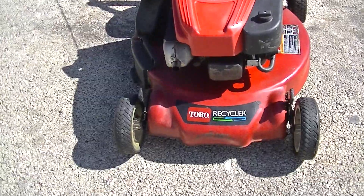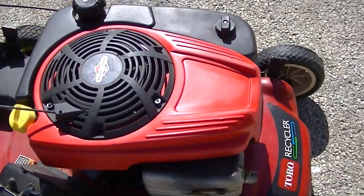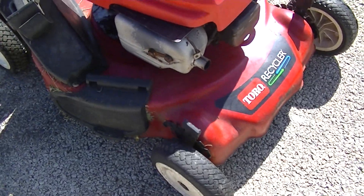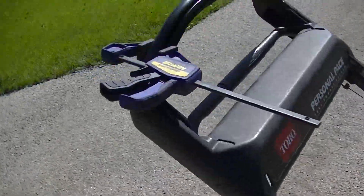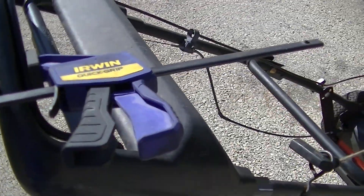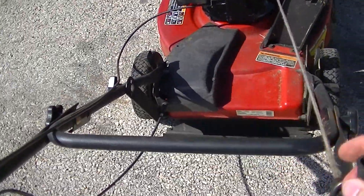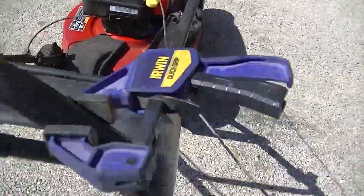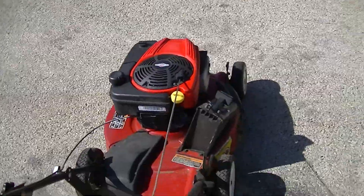Now we have an overhead valve engine — that's going to be more power — and there's a Tim the Tool Man Taylor moment here. Got the pull rope hooked back up. My daughter wants to paint this red cover that clashes with that darker red Toro deck — she wants to paint it to match the oil dipstick. I have temporarily got a clamp rigged up so we can try and start this. This is a no-prime motor, and when I bought it, it started first try. Yeah baby! Took off the clamp. Well, time to go and mow — and that was an easy start. Have a great day Team YouTube and enjoy your lawn care endeavors.